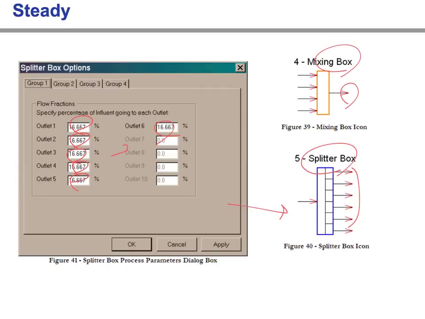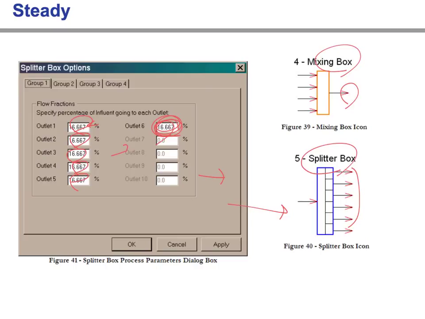So in this case, the flows are uniformly distributed. However, in reality, we may have more flow here, or a smaller portion of flow may go to other places. So that's all depending on the situation, but in this program, the user can adjust that kind of parameters.